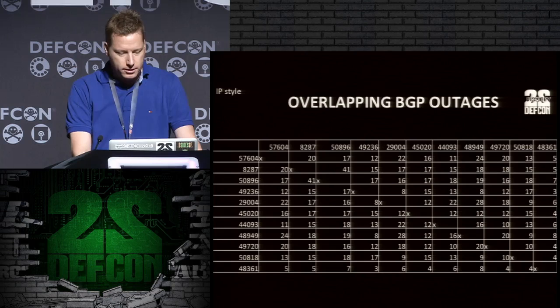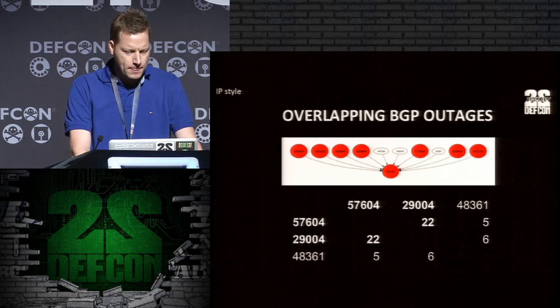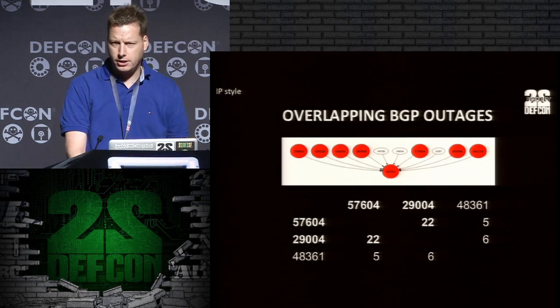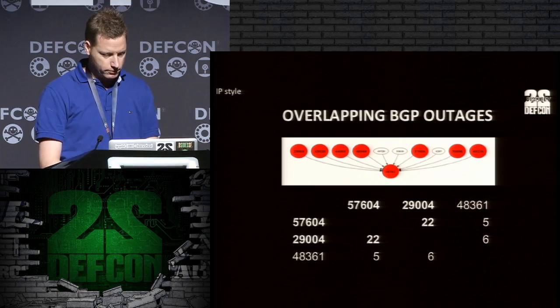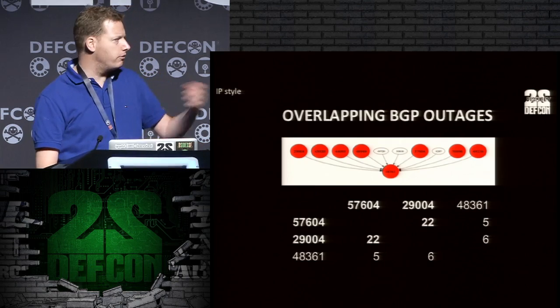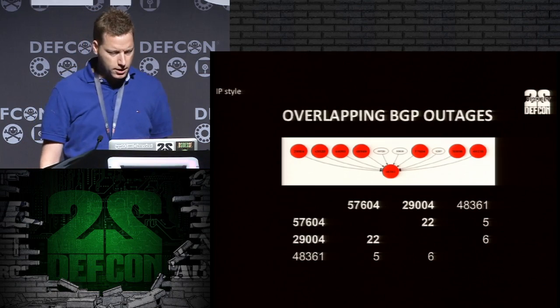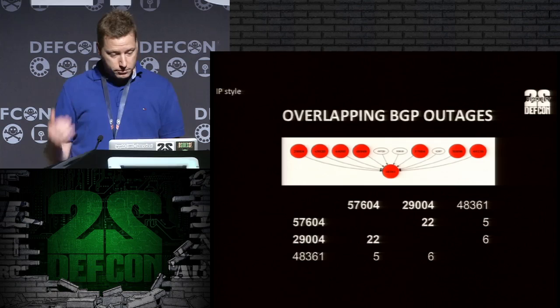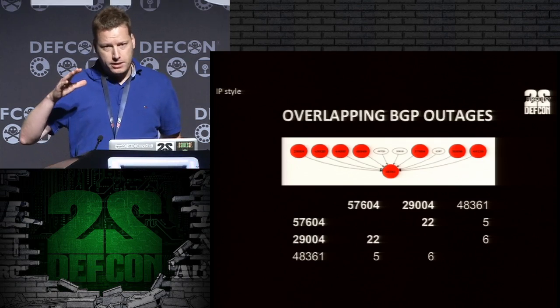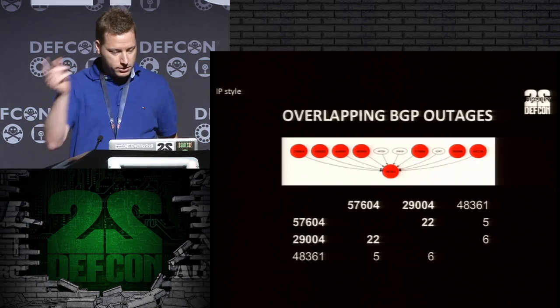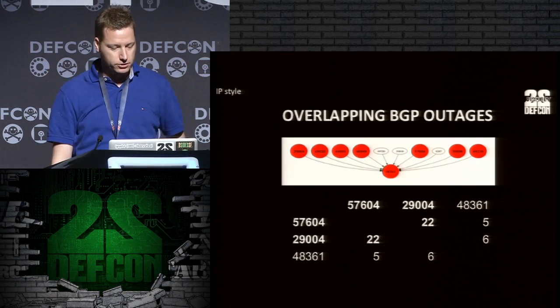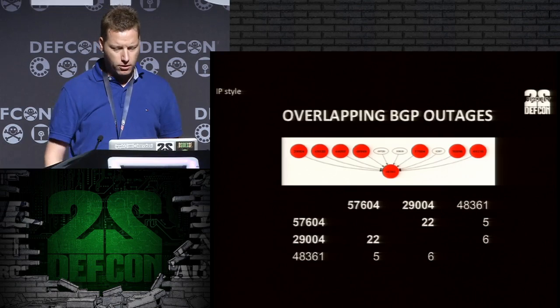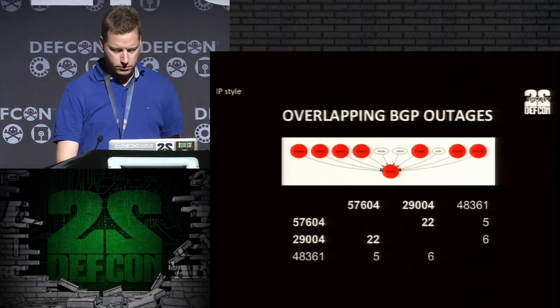And the main takeaway here is that the numbers are really high. So this is over the course of 6 months or so. So I'm zooming in to three ASNs here. One is the upstream ASN, because obviously you can say if the upstream one goes down, the one that's called 48361, then all the rest must go down as well. It makes total sense. But what we see in this case is that the upstream provider maintained up and running for most of the time, but the two other ones, which are just two of the child ones, went down 22 times at the exact same time over the course of 6 months.